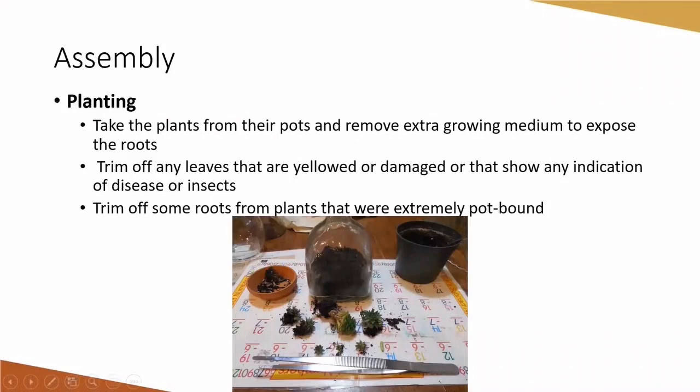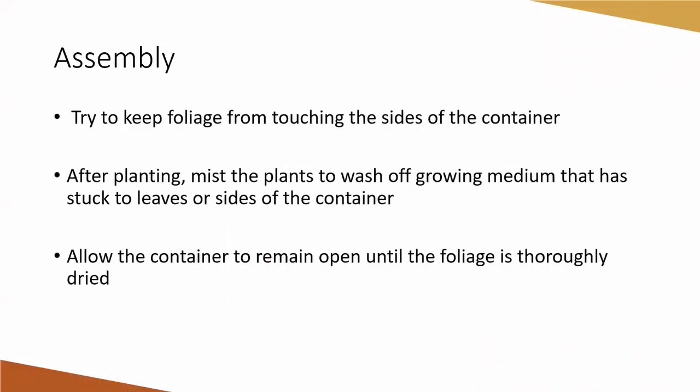Try to keep the foliage from touching the sides of the container. So this goes back to Dr. Ward's observation that when that moisture in there condenses, it's going to condense and run down the side. And so if we can keep our plants a little bit away from the outside of the container, it's not going to allow moisture on the plants as much.